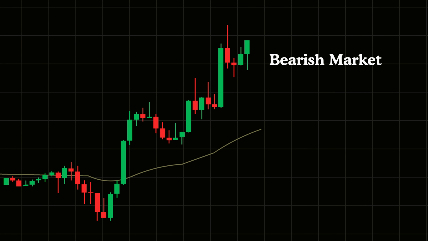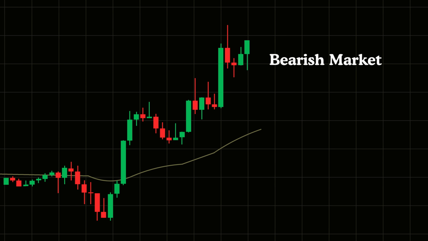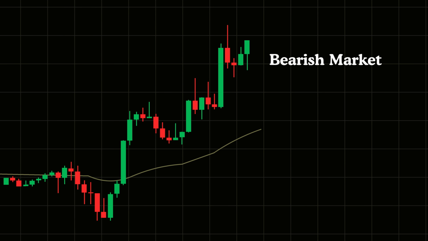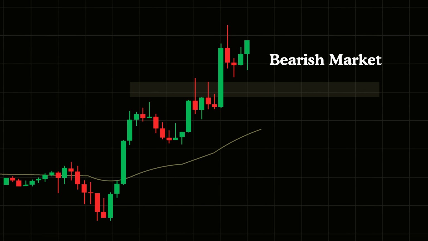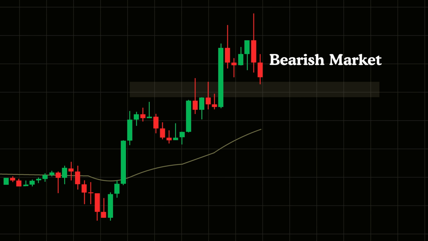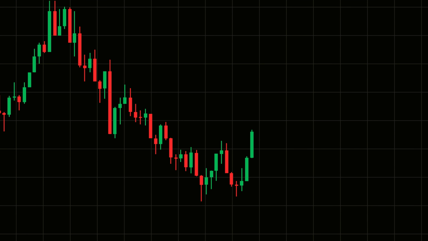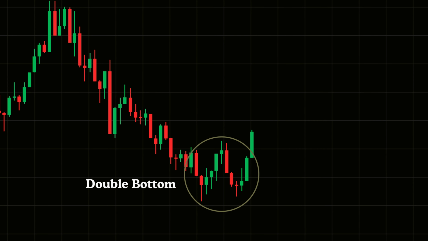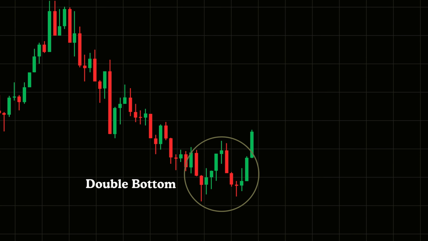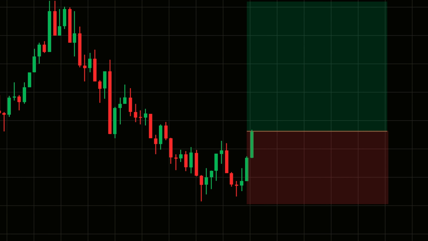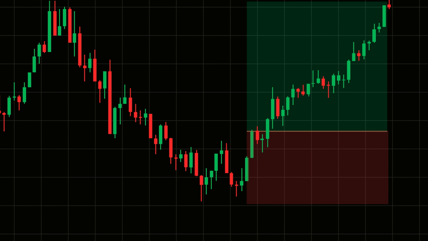Once again, on the 15-minute chart, we observe a clear uptrend, with the price trading above the 50 EMA, indicating a bullish bias. This means we are only interested in taking long trades. This significant level may act as a launch point, pushing the price further to the upside. So, we wait for the price to approach our zone and then drop to the 1-minute chart to seek confirmation and plan our entry. On the 1-minute chart, once again, the double bottom pattern gives us the signal to enter a long position. We wait for the price to close above the neckline to validate the setup, and then we take the long trade. Keep in mind, this trade follows a 1-to-2 risk to reward ratio, aiming to reach the next visible market structure ahead.